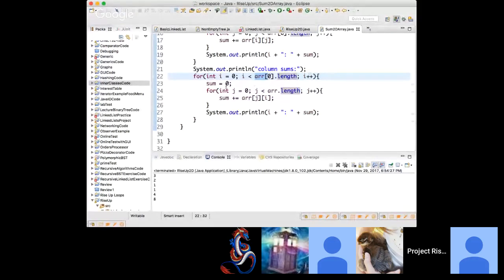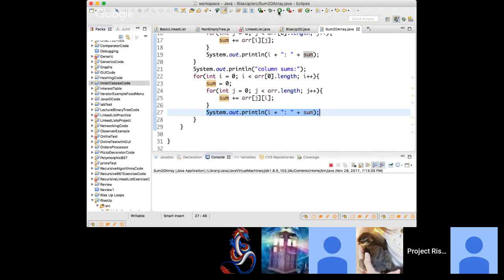And so just like with our rows, each time we go through one, we're going to start the sum back at 0. And then in our inner for loop, we're going to go through each of the row positions in that current column, and we are going to add to sum the value of the element in our current position in the array, and we are going to print out that value, the sum value, after we finish going through each column.